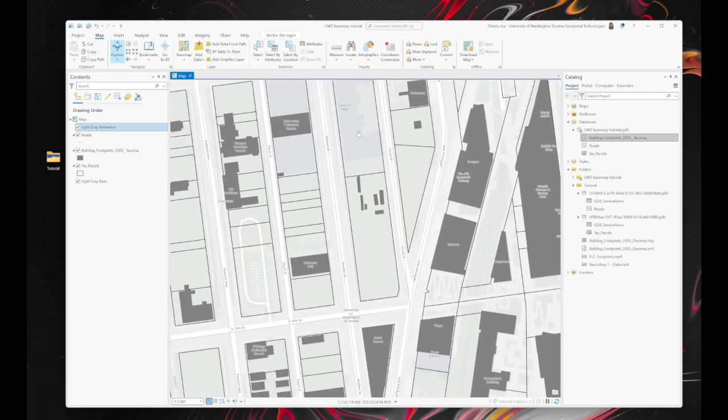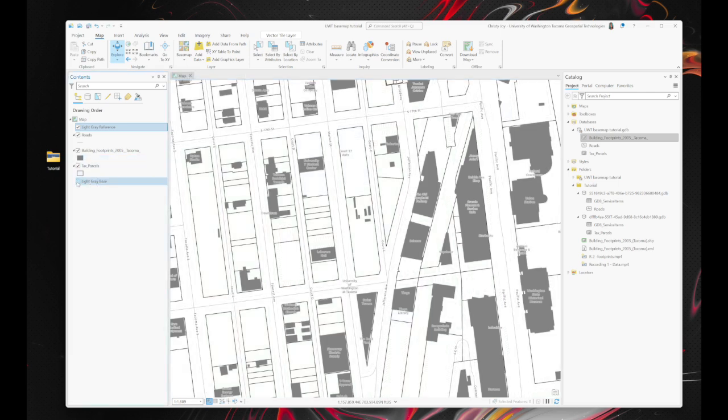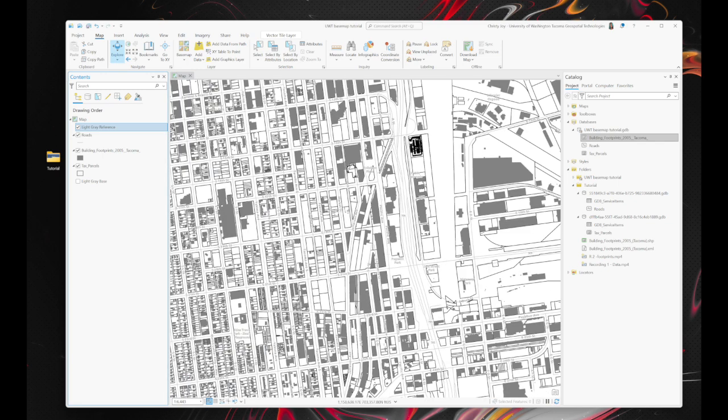For now, we are going to save, and we're going to move through the process of clipping this data set to reflect only our site and a little bit of context area outside.